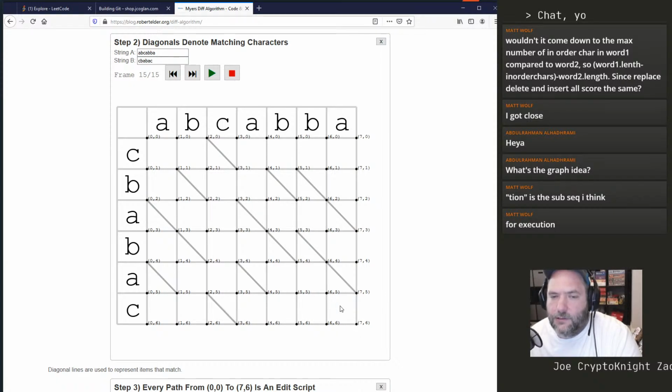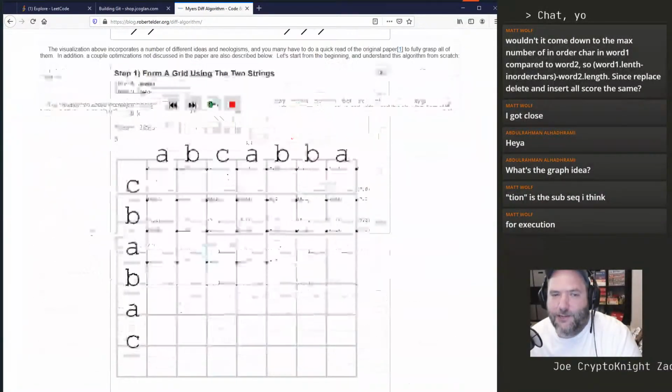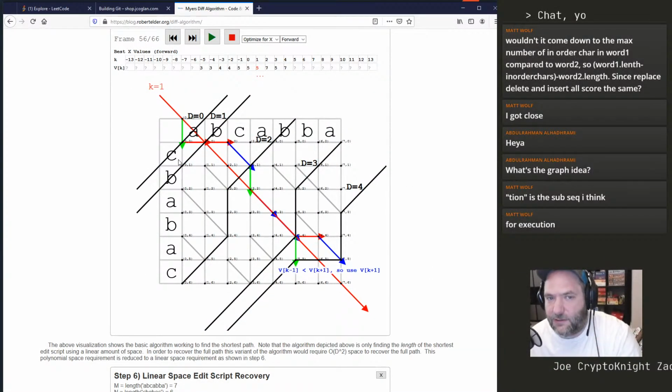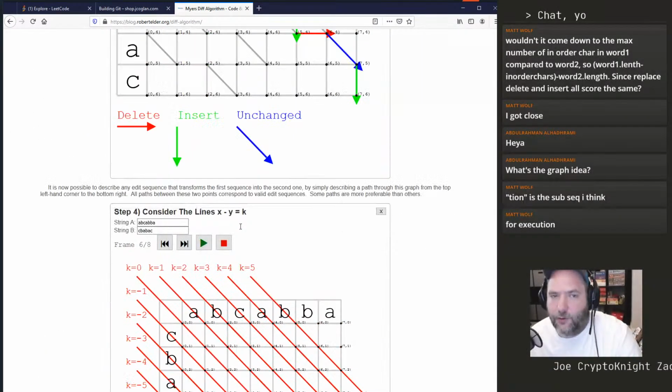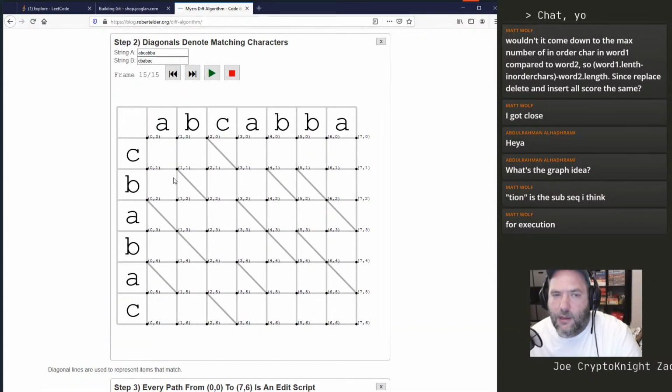basically whatever is, oh, I can click through it to do it, that's cool. And so basically at this point, now that we have this graph, what we can do is start here and just do a standard traversal. So there are better algorithms. It looks like it gets this algorithm that goes kind of nuts in order to figure out the fastest way to move through this. But I think for this problem, it might be sufficient just to do a standard traversal and find the minimum path between these things, with the caveat that we don't count any diagonals. So diagonals are great because those letters are ones in common, so we don't have to change anything.